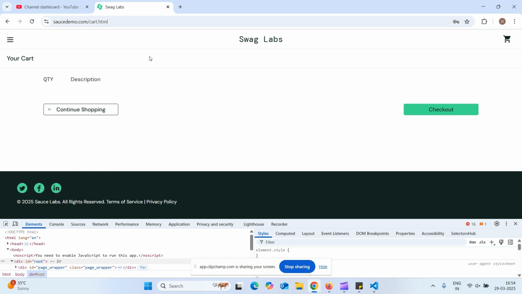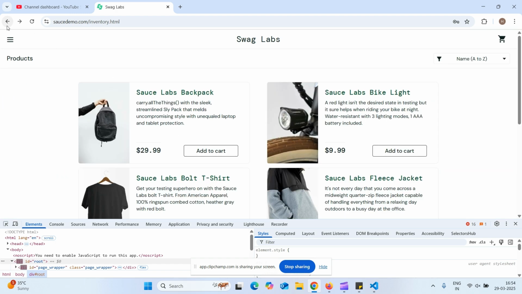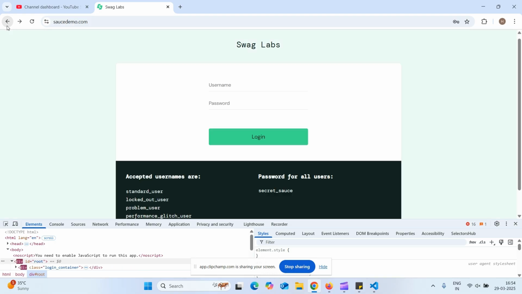So to show you this, I need to create four different classes. In the login page class, I keep only login related locators and actions. Login related locators are username, password, and login button, and actions are entering the username, password, and clicking on the login button.